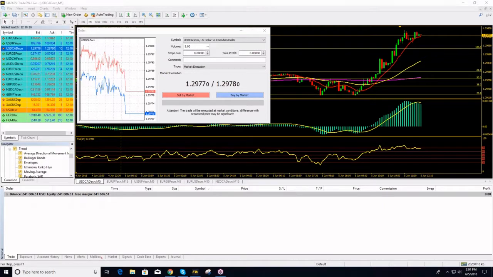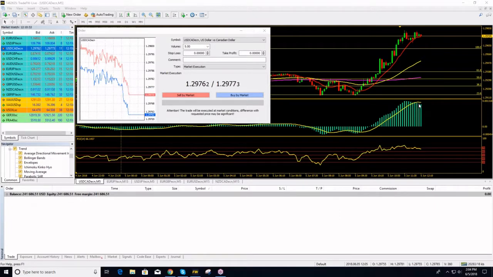We need to wait for 5 more minutes. And also we need the current MACD bar not to be higher than the previous MACD bar. Patience. I know it gets on our nerves, but we have to be patient. So we wait for 5 more minutes, and we will see again.